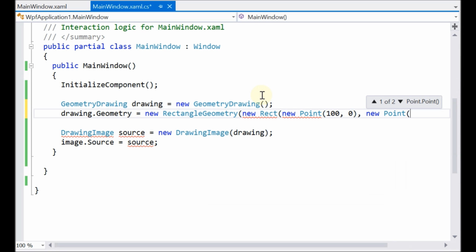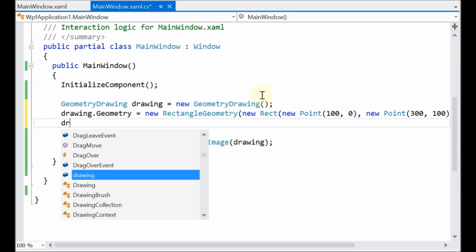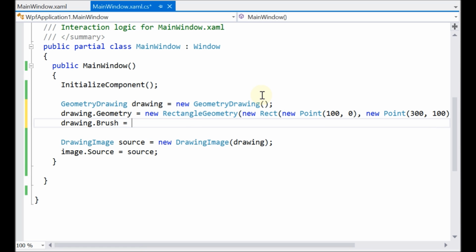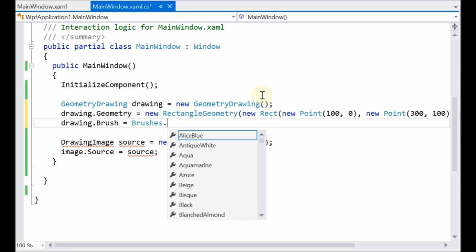What did I use before? 300, 100. Oops, there we go. So that's the rectangle. Drawing that brush. This is the interior. Aqua.